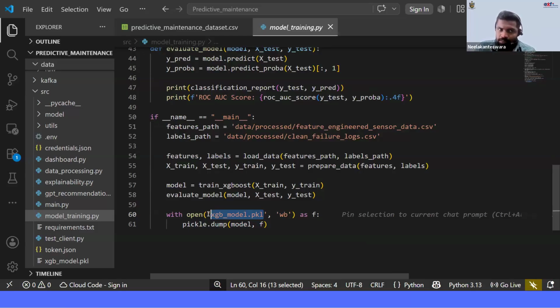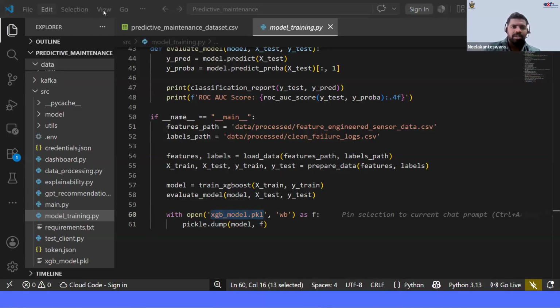So once you train the model, whenever you want to test things or want the model instructions, you don't need to run the model again. Why? Because running the model again takes time. Just use this XGB model pickle file, which stores all the patterns. So here you decrease the time consumption. That is the main use of this pickle file.